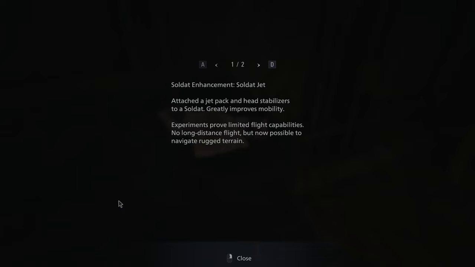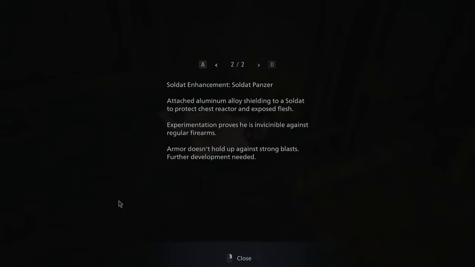Soldat Enhancement, Soldat Jet. Attached jetpack and head stabilizers to a Soldat greatly improves mobility. Experiments prove limited flight capabilities. No long-distance flight, but now possible to navigate rugged terrain.